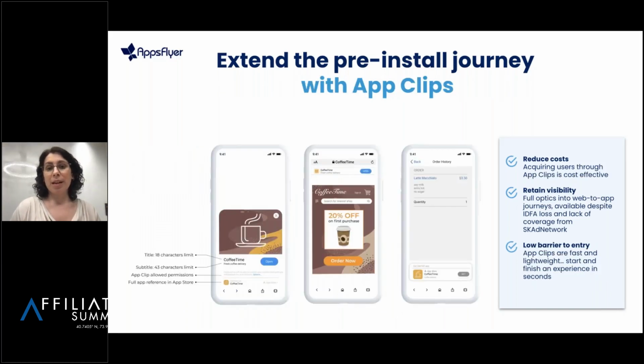Another strategy would be to adopt app clips. App clips were introduced along with all the other iOS 14 updates last year, and they're sort of a lighter mini version of the app, where you show a user an ad, they can click on it, and they get a little pop-up with an action that they can take right away. Make an order, get a coupon, something of the sort. So it gives them some interaction with the app before they've committed to downloading it, and that way there's a little bit more control over the journey.